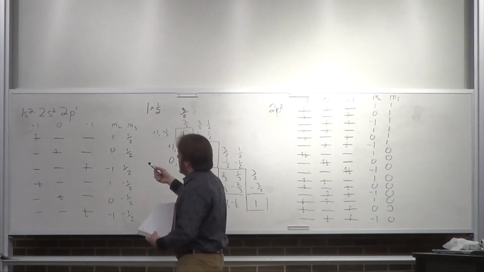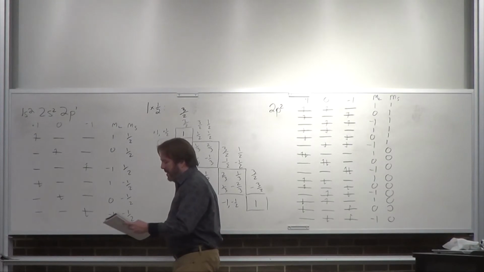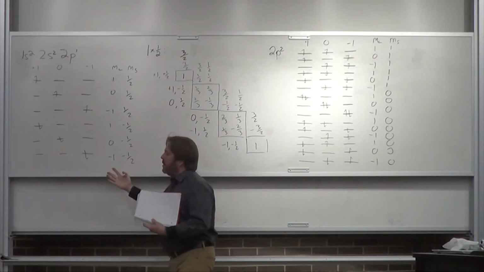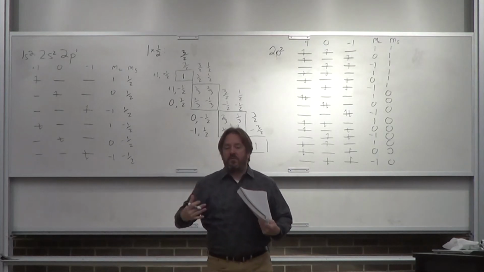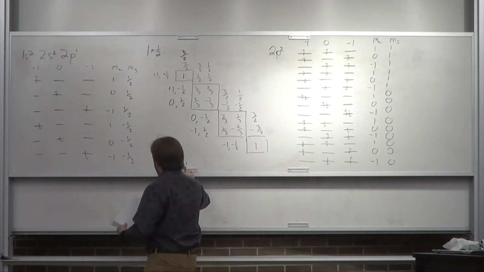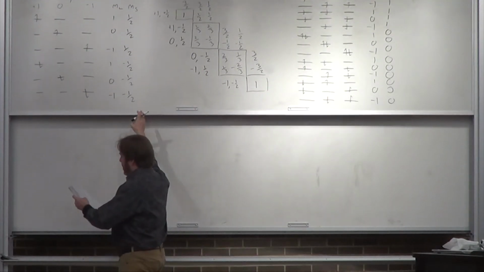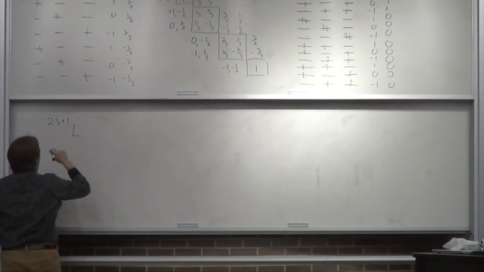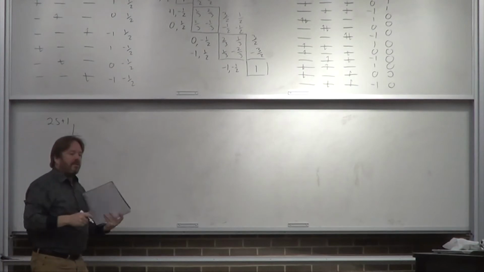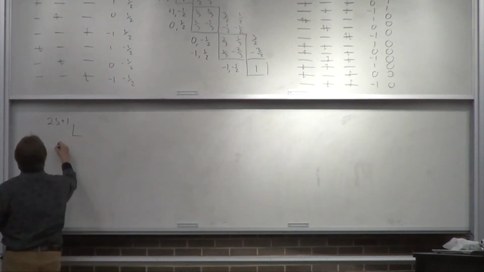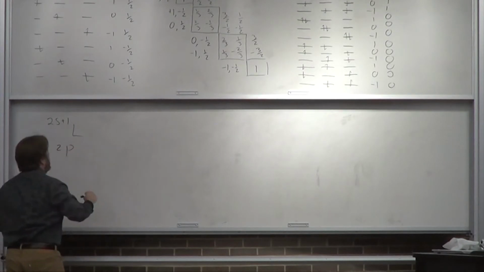Now, when it comes to this one, what we did last time was we figured out that no matter what, the term symbol has to be P. There's only one electron. It's only in the p state, so the term symbol has to, let me remind you, look like 2S+1 L. There's only one electron, so S is a half, and that makes it a doublet.